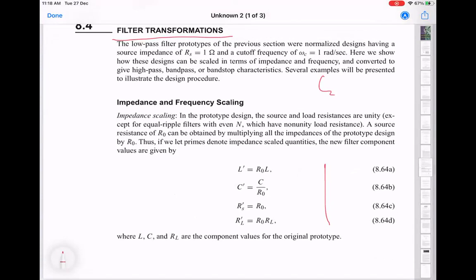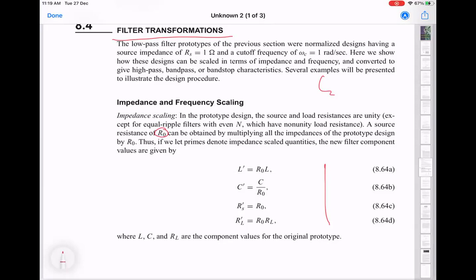So this is basically what allows you to compute the actual values of L's and C's you need. Okay. So these L's without the primes are the ones you calculated from that table for a given filter design, which basically means the only thing you specify is the order of the filter. And then you get the circuit and the corresponding values. And then you scale everything by the value of the source resistance, which is basically 50 ohms. So L prime becomes 50 times that.